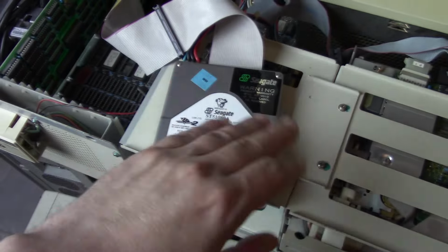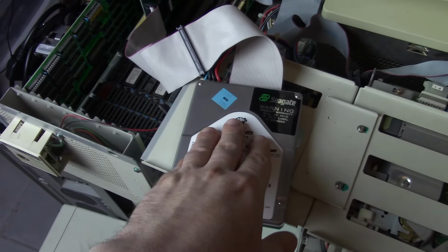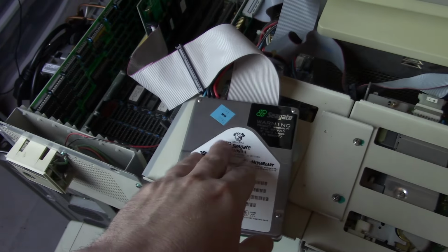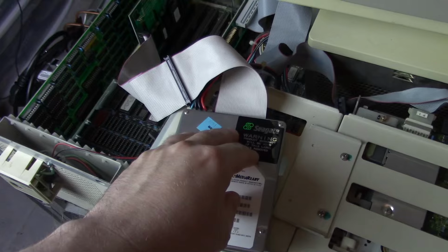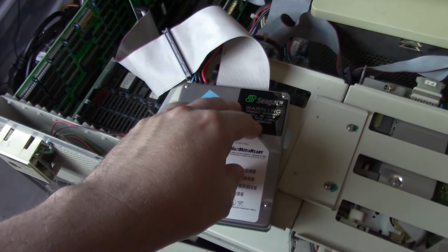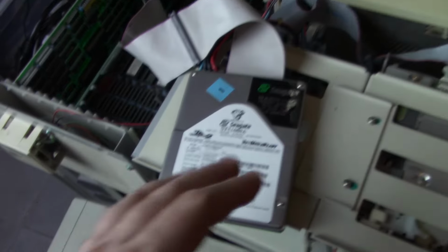Very bare bones copy of 6.22 on here, and nothing else. And it'll work for a second, and then it will lock up. And I generally see that issue with memory, like bad memory, where we're just getting random lockups.